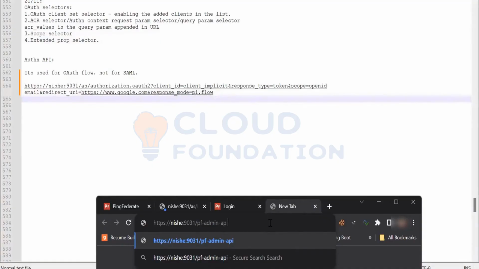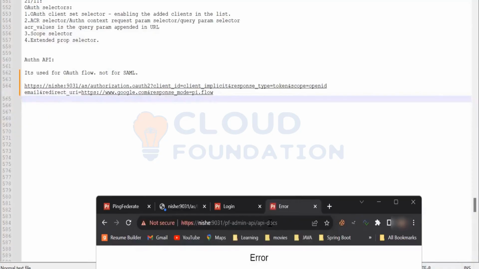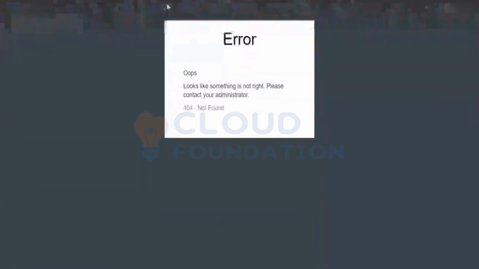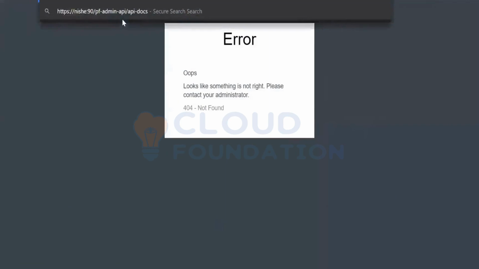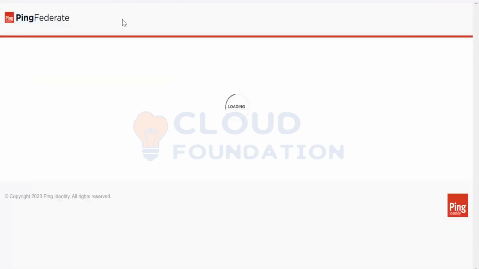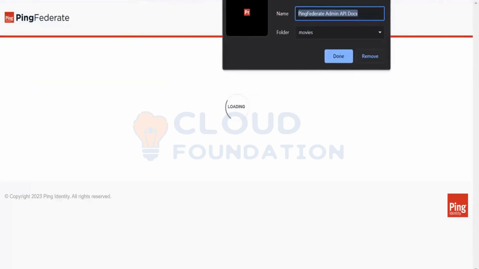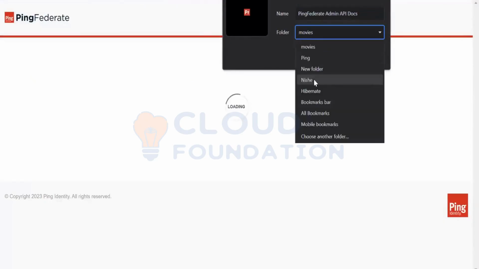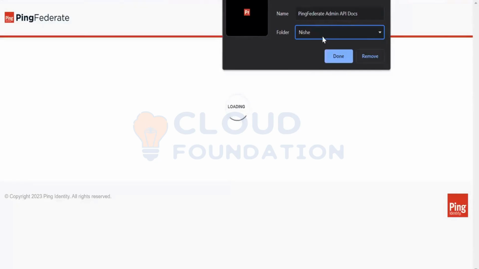Admin app /app docs. Wait, it's giving an error. Sorry, it's 9999, sorry. Let it load. It should have asked for a username and password, like administrator and password, right?